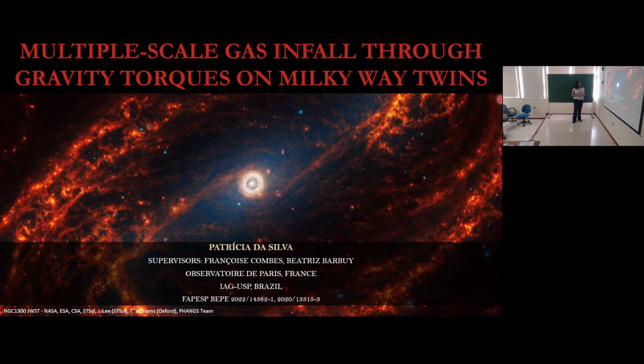So this image that I chose on this first slide is one of the galaxies of the sample, NGC 1300. And this image is from JWST. It's pretty nice because we can see the main features and structures of this galaxy. We can see the bar and how the bar is connected to the nuclear region. And we can also see things that are very present in all the objects of the sample, which are the structures of spirals, nuclear rings, nuclear bars, and nuclear spirals.